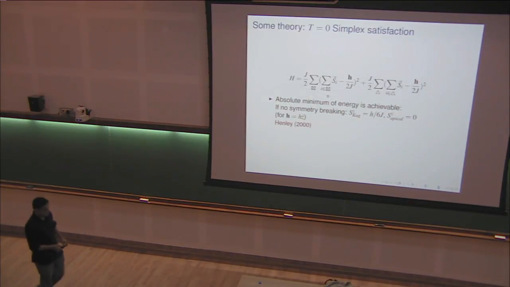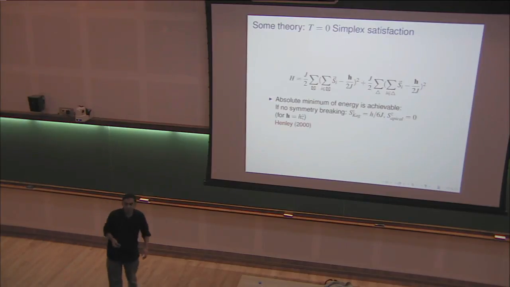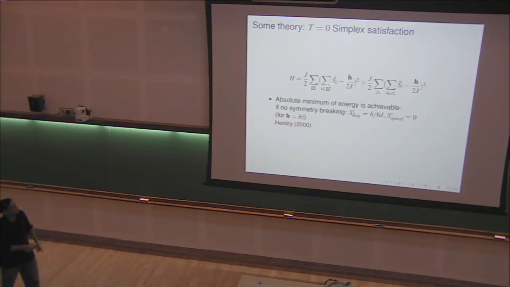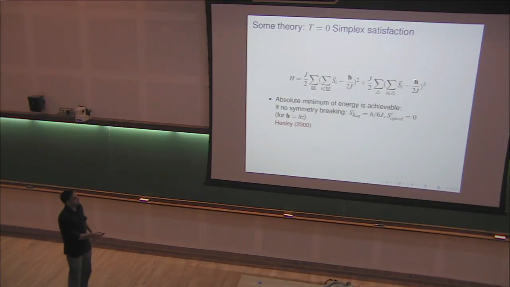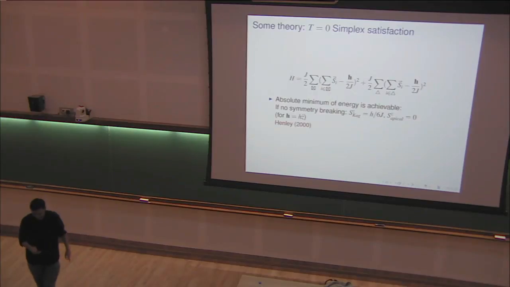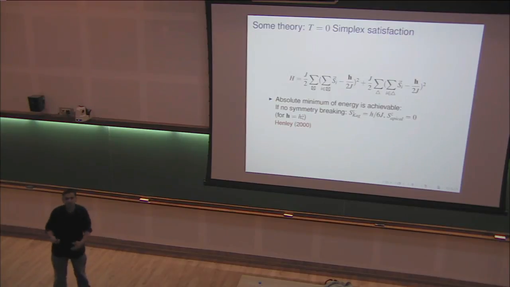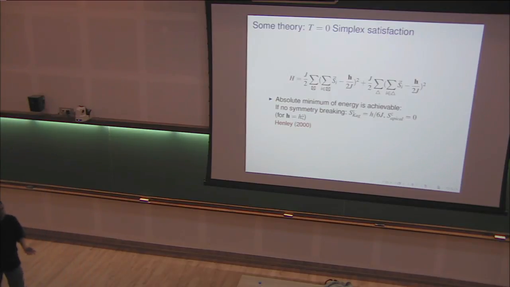So if you think of these chromium spin 3/2 moments as just classical vectors that can point anywhere in spin space, the Hamiltonian is just a sum of squares. So the total spin on every tetrahedron must be 0, the total spin on every triangle must be 0 at 0 field. And the point Henley emphasized many years ago is that there's lots and lots of ways of making each of these brackets 0. And so there's a huge degeneracy of ground states where every simplex is quote-unquote satisfied.